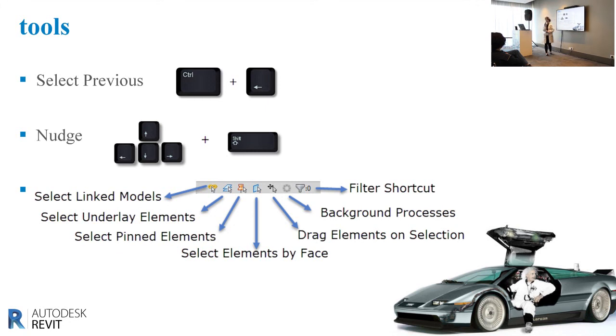Dragging elements by selection, yes, I know you have done this. You wanted to pan and then you moved your entire slab out of the way, right? Exactly this. So when that's switched off, it means you have to first select the item and then drag it. So you don't have that, oops, click the wrong button and I wanted to pan so it moves. So if it's off, you have to first click it before it moves. Then this is a new thing in 2018, background processes.